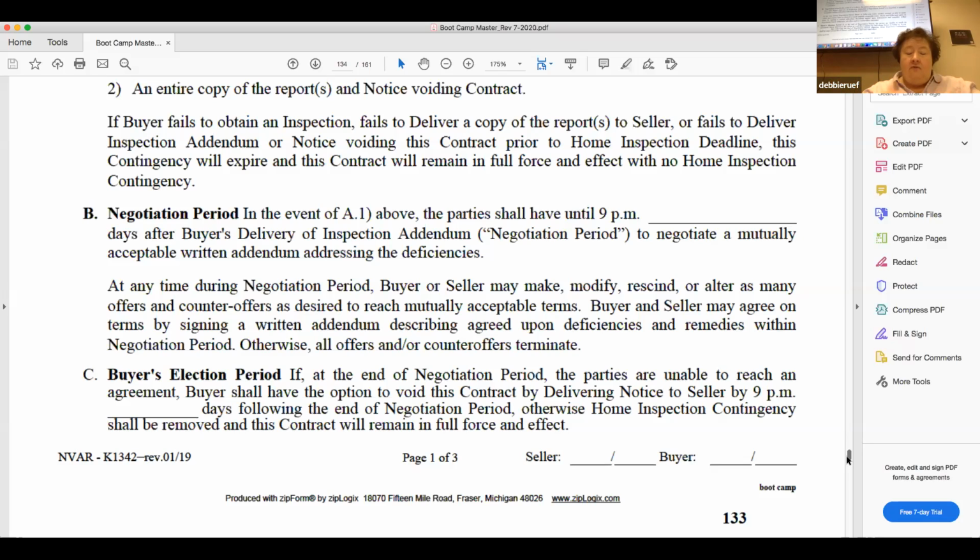The two agents can get on the phone and I can call up Jennifer and say, hey, Jennifer, my clients agreed to 1 through 5, but they're not going to do 6 or 7, and we'll do 8, 9, and 10. Do you agree with that? Let me check with my sellers. Well, no. Or we check with my buyers. No, my buyers want item 6 done. Okay. Yeah, they really want it, okay, back and forth. So once we've solidified in that negotiation period, we had a meeting of the minds, then we put it in writing, then we send it over. That's the most efficient and clean way to do it. Back and forth in writing, crisscrossing, makes a mess of the paper.